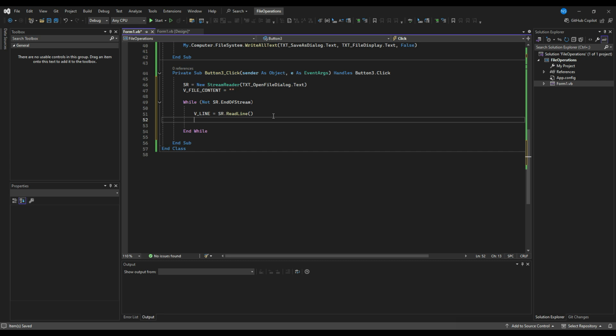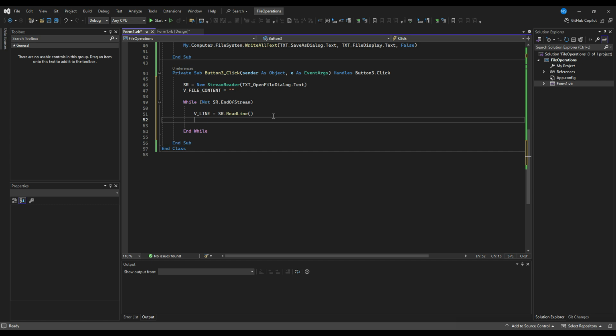Now we need to concatenate it before we show it in the display. That is, before showing it in the text box we need to concatenate, because line by line reading is okay but we cannot display like that. It would be tedious to display line by line. So rather, we will concatenate all the lines which have been read and display them in one stretch.